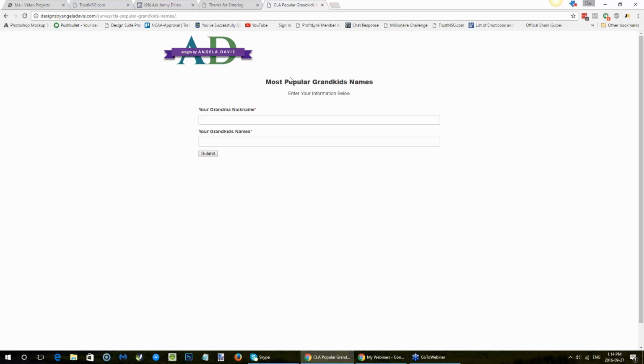It's going to go directly from China where we buy our keychains and the little things that are really cool for 30 cents or 37 cents, and they even offer free shipping. Find a cool item, ask people to do the survey, and at the end, all you have to do is collect the 37 cents, and most of the time, we're not even touching that. We just say complete the survey, and we'll give you a free keychain. We're looking for some feedback. We're trying to find the most popular grandkids' names and grandma nicknames in America. Very simple. Give them something. And just because you're giving them something, they're going to feel a little sense of obligation.